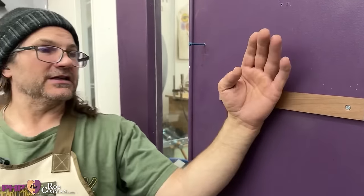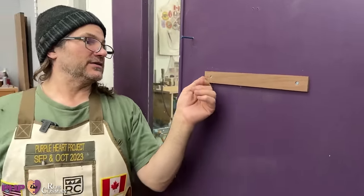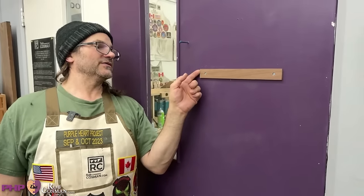And you could increase the angle too. You increase the angle, that's going. I did this one too. This one almost looks like 45 degrees.